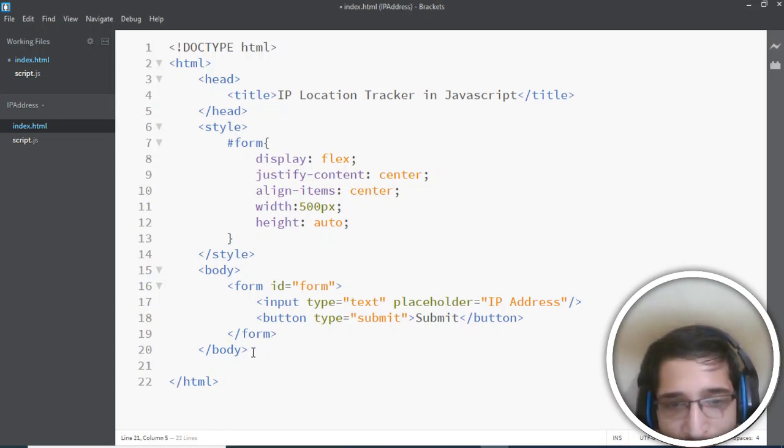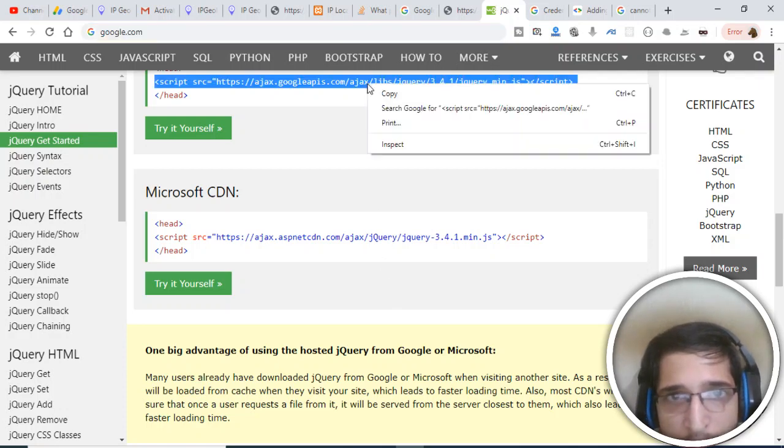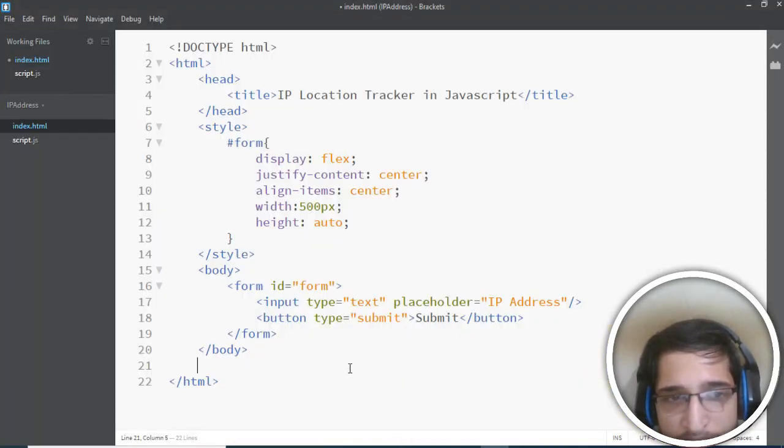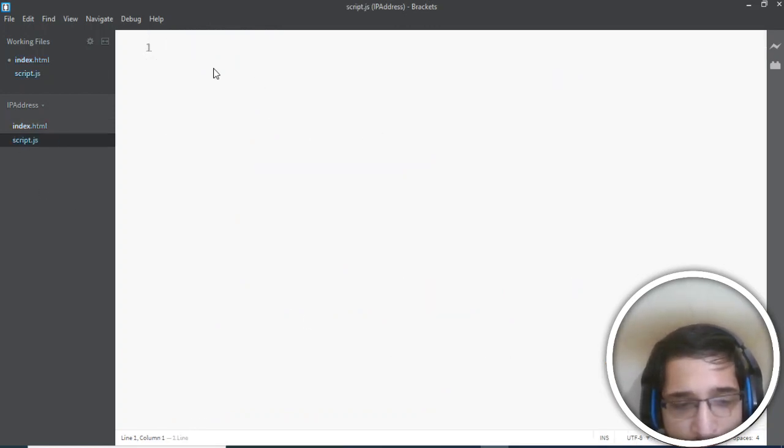So just first of all include jQuery also here. So just go to this part, copy the CDN here, copy it and paste it here, include this jQuery CDN, and then I will be including the custom script file. So script source script.js, and now I will be including this script.js. So inside this we will be making use of jQuery. So first of all write document.ready function. So we need to close this parentheses here.